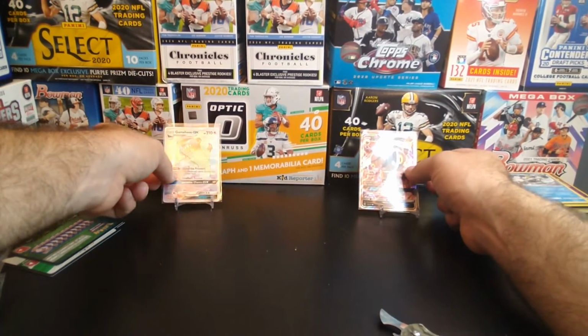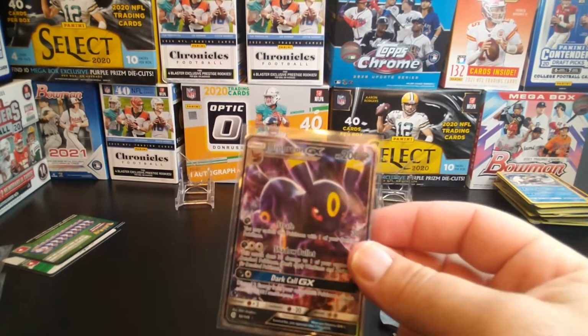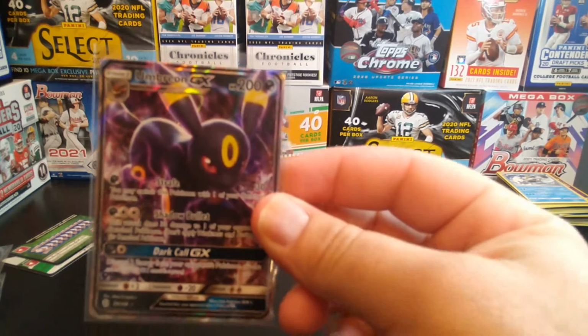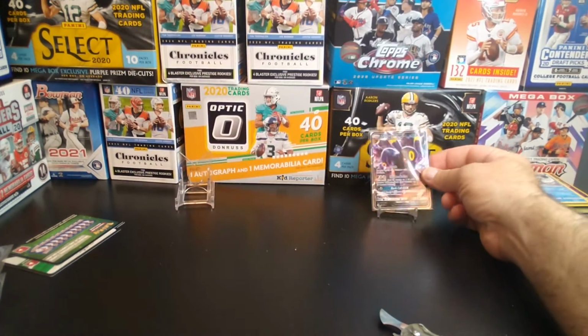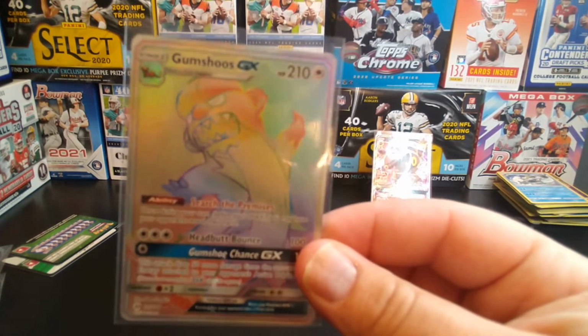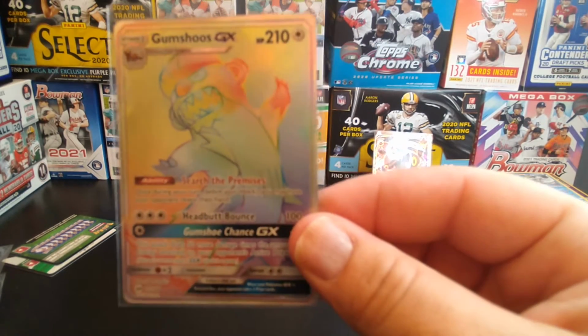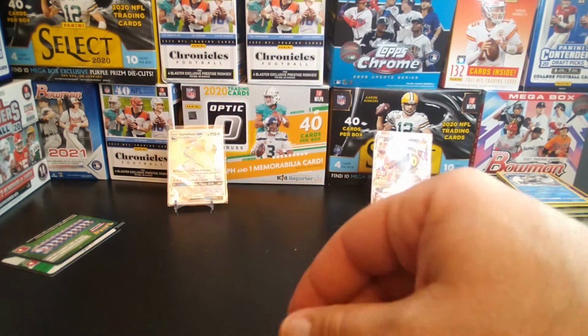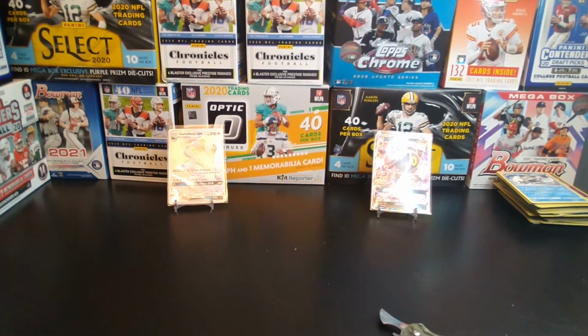That's it, everybody. We got this Umbreon GX and the Gumshoe GX Rainbow Rare, I guess you call it. Both pretty cards, man. Actually, I don't know the worth on either one of them really, but man, it was fun to open. I may have to pick some more of those up.